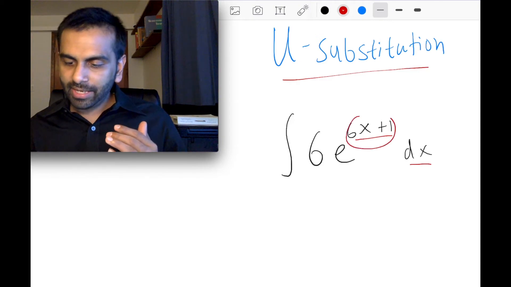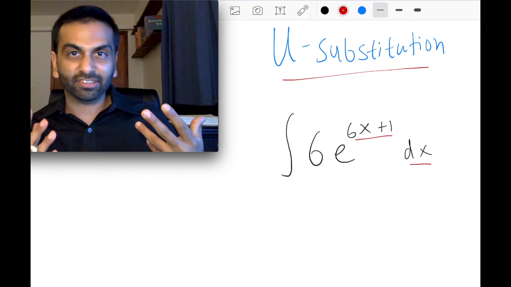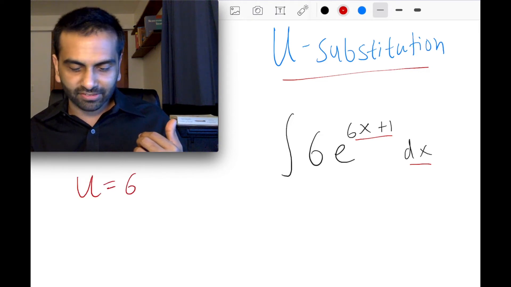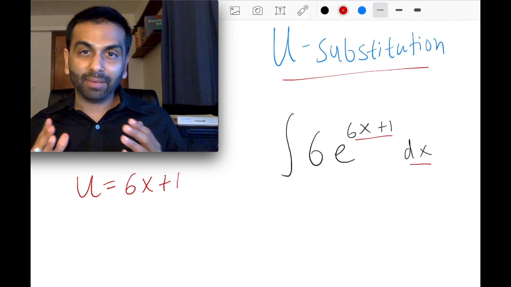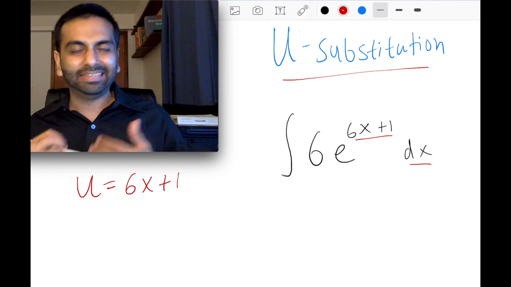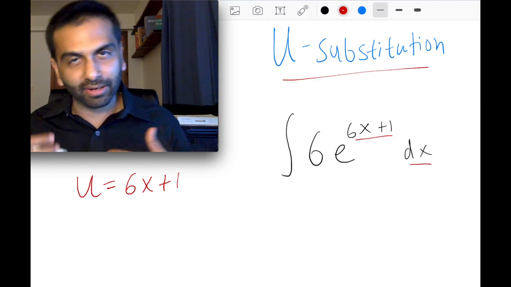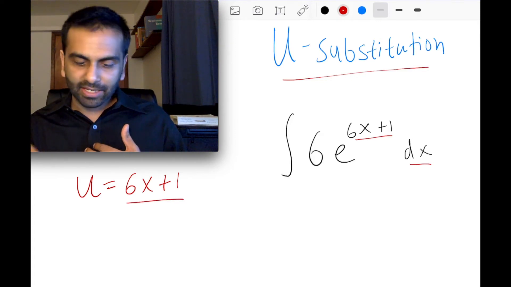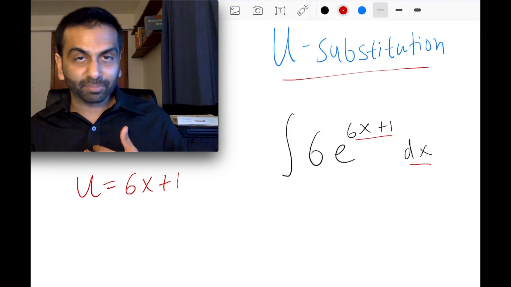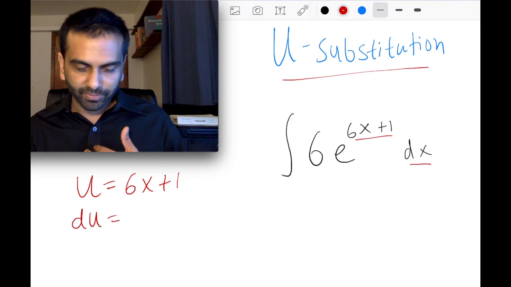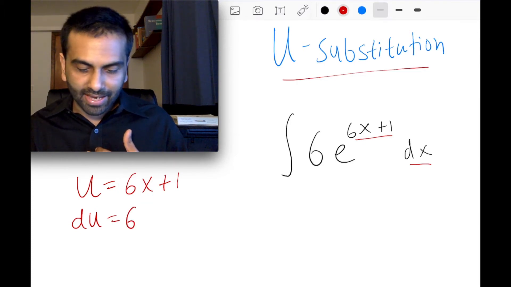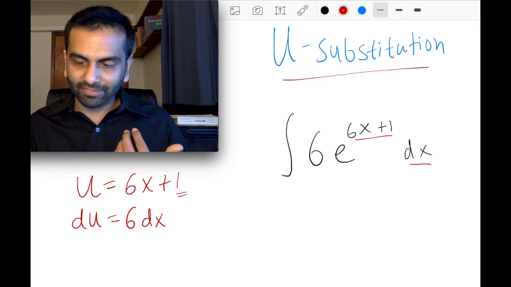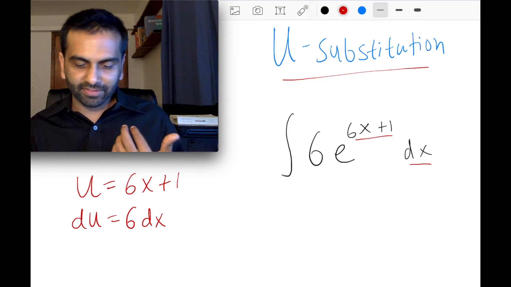Let's just do this whole process once, see how it works for one example problem, and we'll talk about strategies and a few more problems. So first of all, if instead of this exponent being called 6x plus 1, we call that u. So if we set u equal to 6x plus 1, then what can we do? What all can we substitute? Now keep in mind, here in this type of notation, the derivative of x is just dx rather than 1. And so here, looking at this, if u is equal to 6x plus 1, then the derivative du is equal to, let's see, 6, the derivative of a constant times your variable, just 6 times, and then dx. Like I said, that's just the notation we use. And then the derivative of 1 is 0. So here, this is just the derivative of this guy is 6dx.